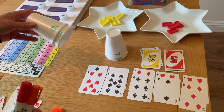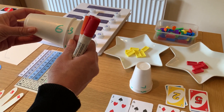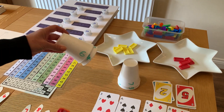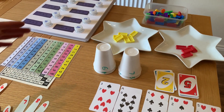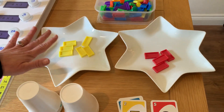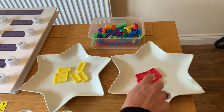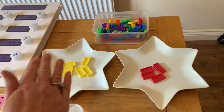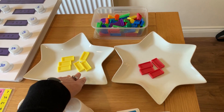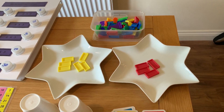We wouldn't have one of these sessions without the paper cups. You could use a twist game here — I've got 6 and 3. Is that right? No, it's not. I'm going to twist my cup until I get the correct number bond: 6 add 4 is 10. A further representation you could use is sorting. I've got 6 yellow tiles, colour coded. You can use anything — games, toys, Lego pieces. My number bond friend to go with this would be 4, colour coded in red. The auditory element comes in as we're saying the numbers: 6 and 4 together makes 10.